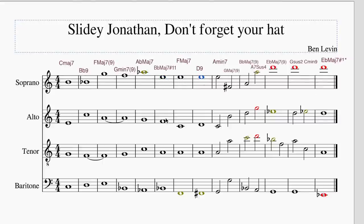And then I put myself in the situation twice where I had the same note for three bars in the melody, and then I wanted to make each time that you hear that note again feel like it meant something different through choices I made in the context. So we went from B flat major 7, sharp 11, E is the sharp 11, to an F major 7 with the E being the major 7, then to a D major 9 with the E being the 9, and then we just kind of went off the rails here.